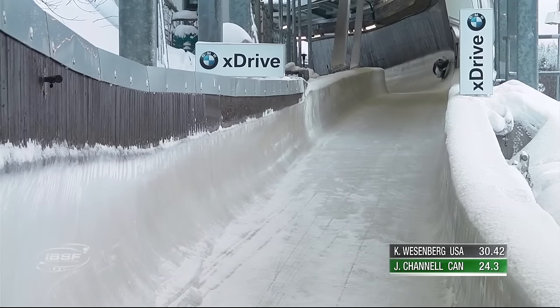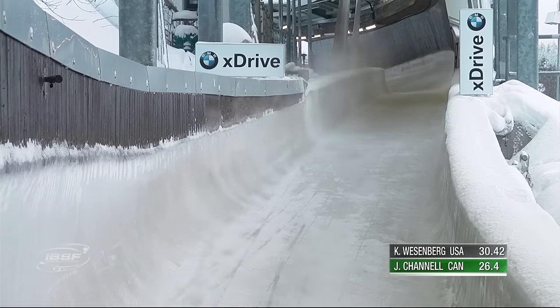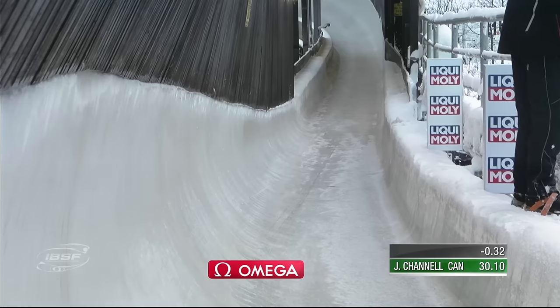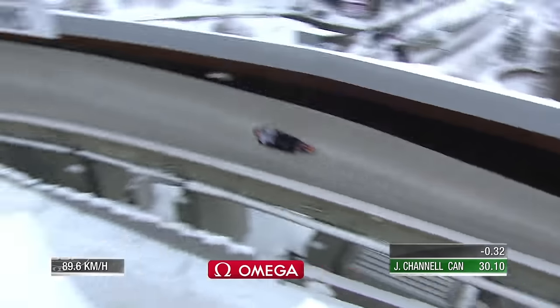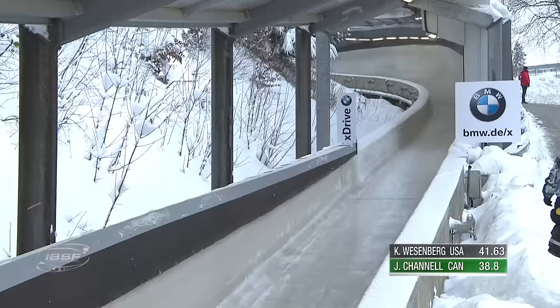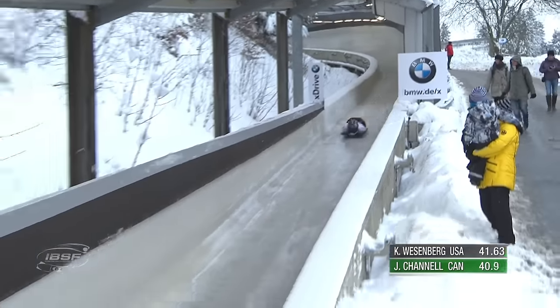A little bit of a drift there. Going late, and a skid and a hit. Oh, you hate to see that, especially at the uphill portion of the track. This could spell trouble for Jane here. Hopefully she's built enough of a lead that she can get away relatively unscathed, but she's not going to be happy with herself after that little mishap.